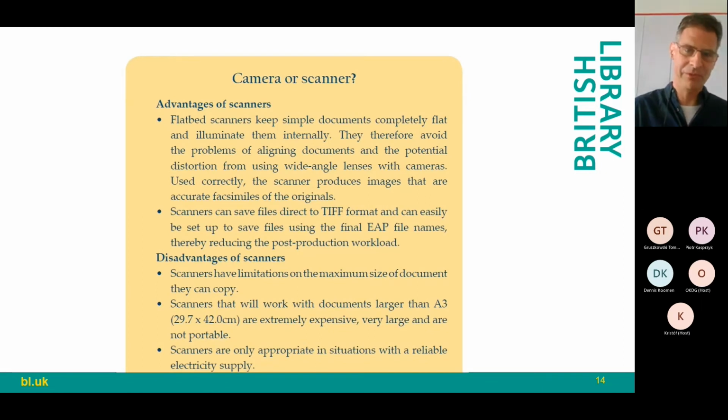And for example, some of the questions addressed here are whether to use a camera or a scanner. I won't read this here, but this is just a text box taken directly from the book, which is advice about where scanners might be useful for doing digitization and where they're not. So some of our projects, when they apply to us, say they'll use scanners, but we can see if they're doing kind of archival books, then that might not be appropriate, because you have to flatten and possibly damage the spine of the book before the scanner will be able to take a good scan. So scanners are useful in some cases, but not in others.